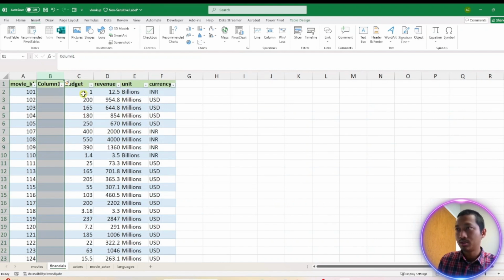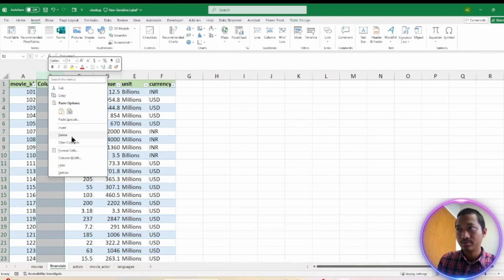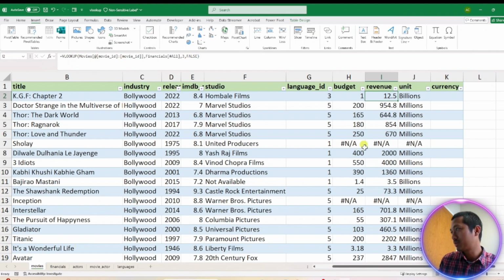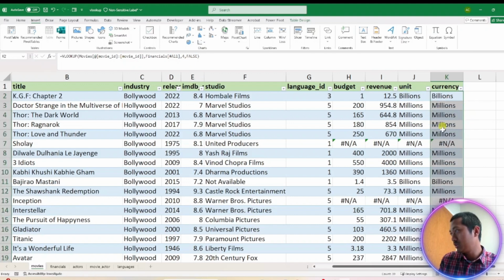That is why there is a 1, right? VLOOKUP uses the first column from the second table. That is the rule of VLOOKUP. So if I delete this one, it works perfectly fine, right? And if I click here and drag, double click in the corner, it pastes the same formula to all the rows.